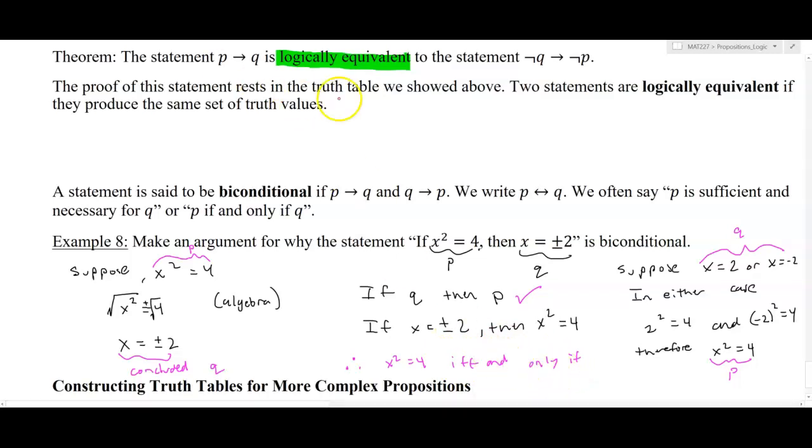I'm sorry, I don't need the extra f. Some people will just write IFF to say if and only if, but we're actually just going to go ahead and write it out here. So if and only if x equals plus or minus 2. And that's the general conclusion we can make here. Again, not all statements are biconditional in mathematics, or in general, like the if Paris, then France, if I'm in France, then I'm in Paris statement.